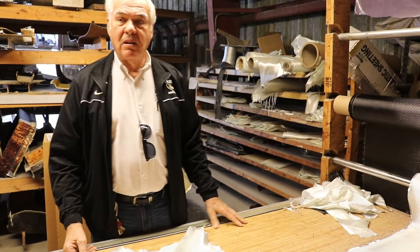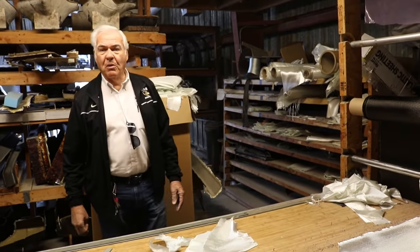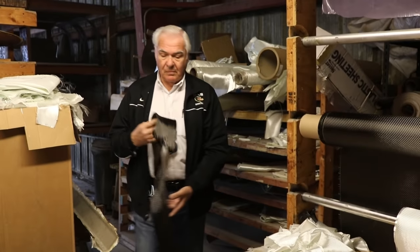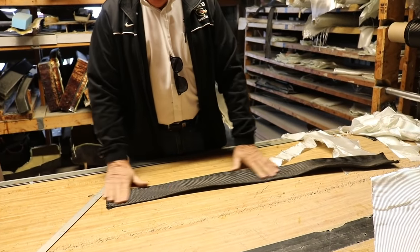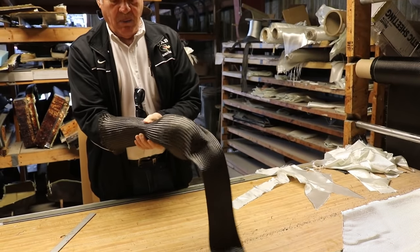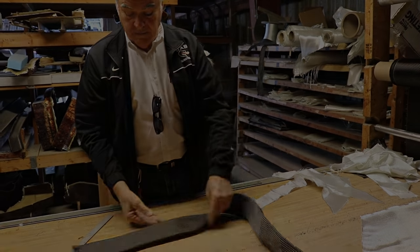We use S-glass in the manufacture of our spars and our gear legs. S-glass is an S for structure. It's a structural form of glass. We use carbon to wrap the gear legs. The gear itself is made out of stranded S-glass. And then the final wrap over that is this. It's like the Chinese finger puzzles. It'll expand where it needs to expand. It'll retract where it needs to retract. As the gear starts big and it gets small down toward the end.